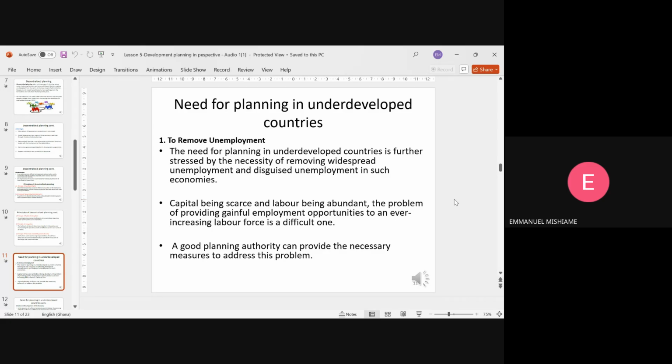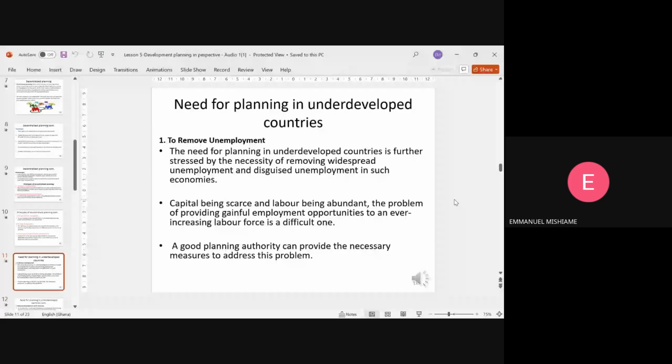So if you are able to plan, and plan well, for instance, if you use population as a baseline, you can know that with the rate at which we are giving birth, we can estimate that if we don't take care in the next 5 years, we'll have so many people who will be unemployed. So let's plan, let's allocate these resources for this need or this use. Let's create more jobs. Let's do this, let's do that. So that by the time you get there, you will not be faced with the problem of what?